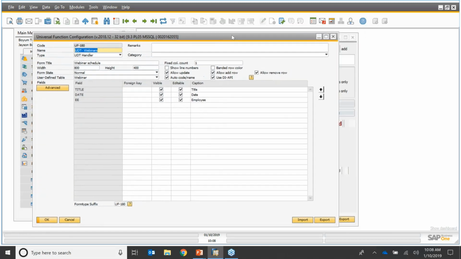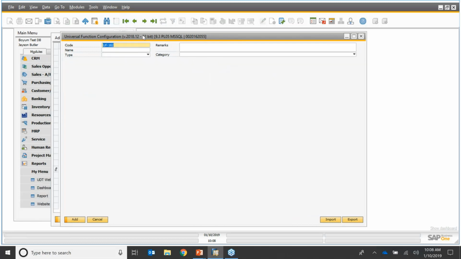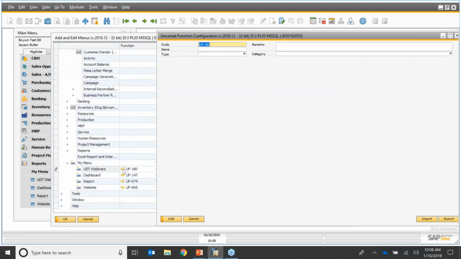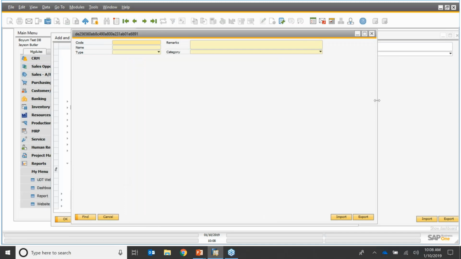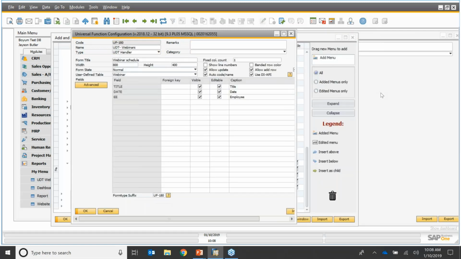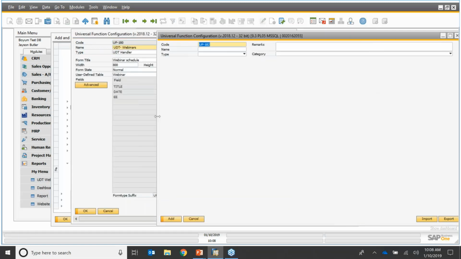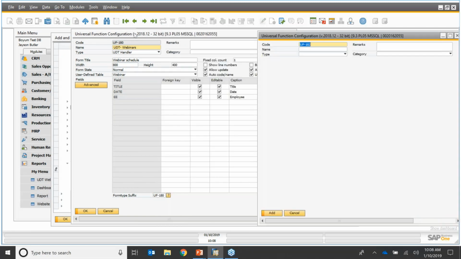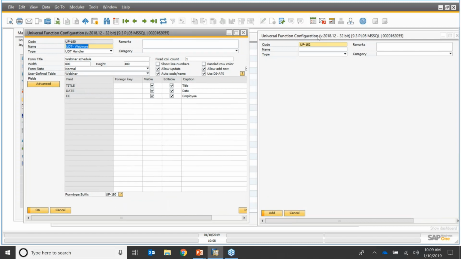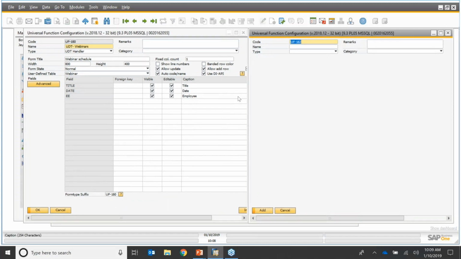How did I do that? Actually, I'm going to go to add mode, so you see it right here. And I'm going to open it up again, so we have it next to each other, so I can show you. There we go. And so once you open up, there we go. I wanted you to see it. So once you open up your universal functions, you most likely are familiar with it.